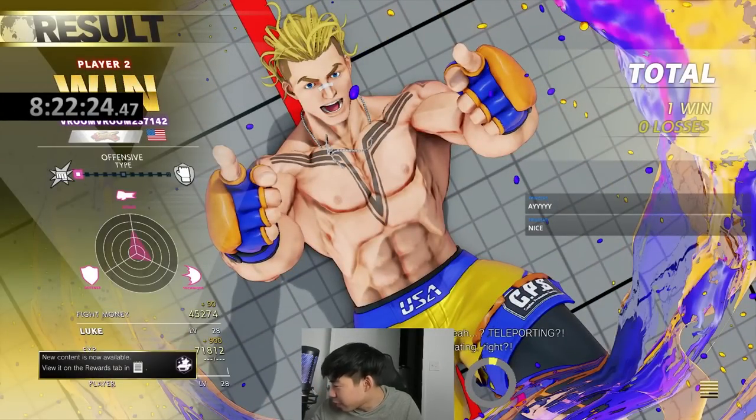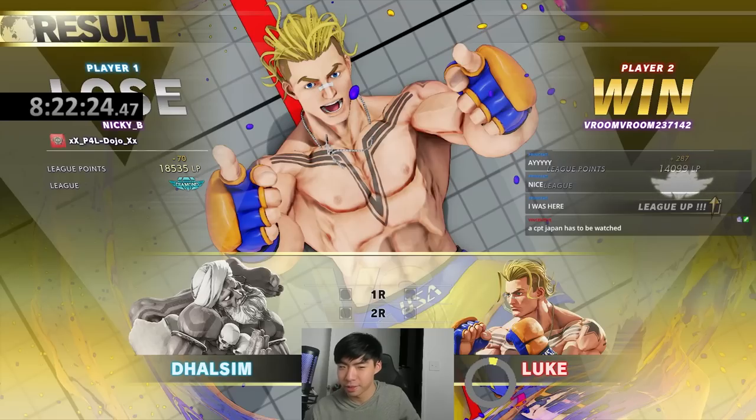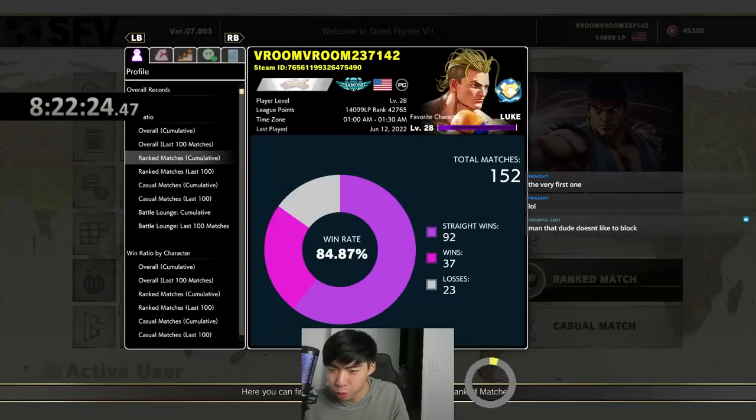8:22:24 is the final time for Vroom Vroom to make it to Diamond. Now, let me see how many matches it took. In 152 matches, 92 straight wins, 37 wins, 23 losses, and we did it.